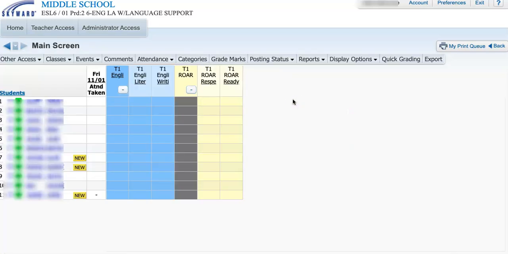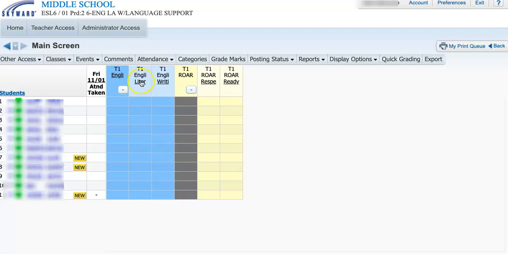From this screen, do not be alarmed if you see a different set of colors for purposes of this training. Depending on the subject you teach, your colors are going to be different. For this subject, they also are only reporting 2 domains for trimester 1. So that is why they only have 2. You may see 3 or you may see 1. It just depends on the department that you are teaching and reporting for.